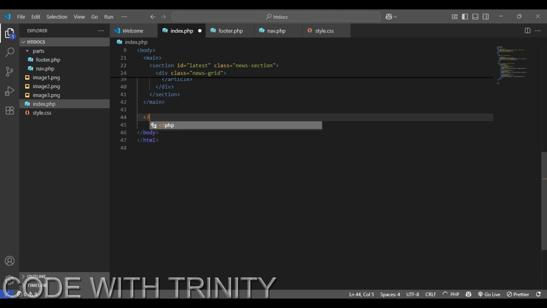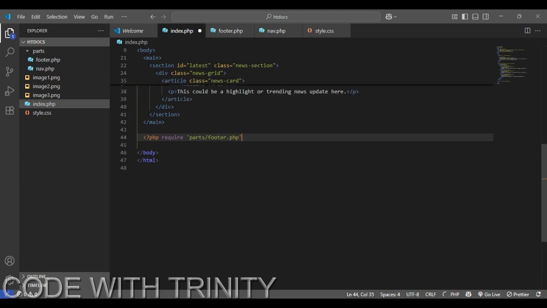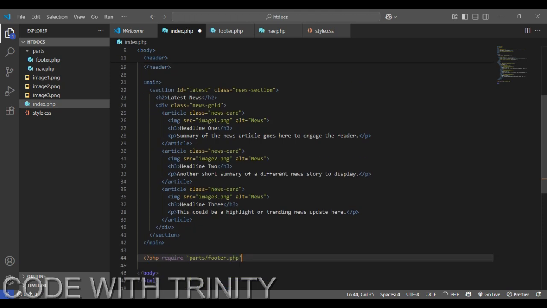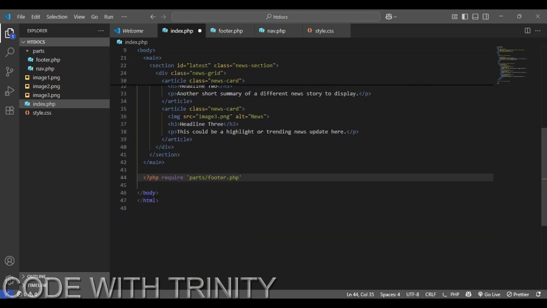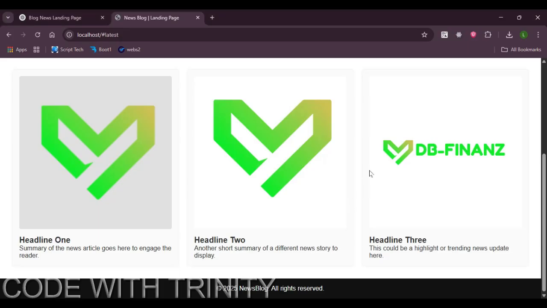Then back to our index page, filling up this thing, and require again, require, path /footer.php. So, to close on our stuff and see if it's showing here.